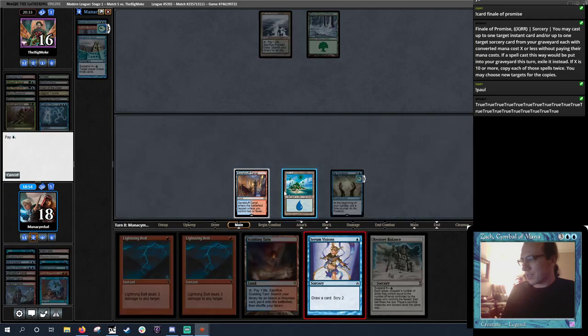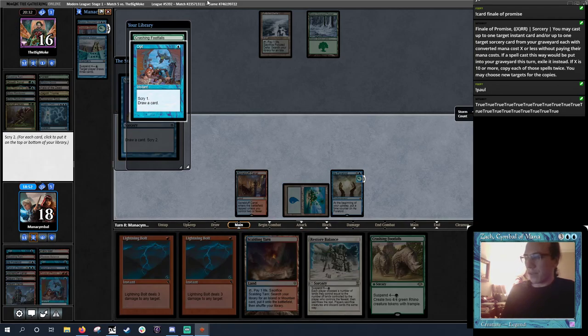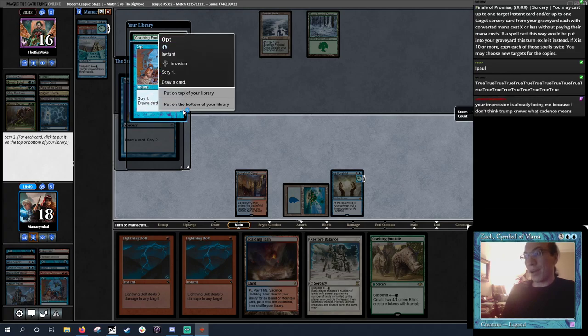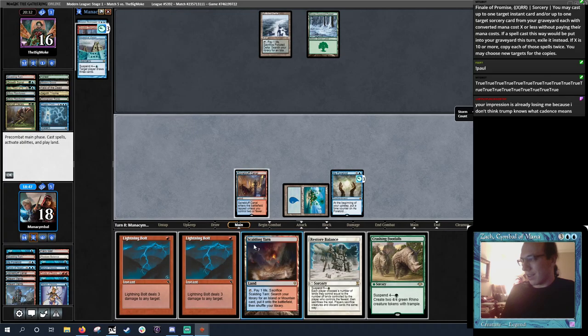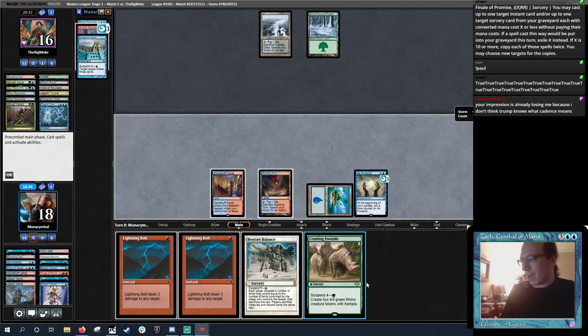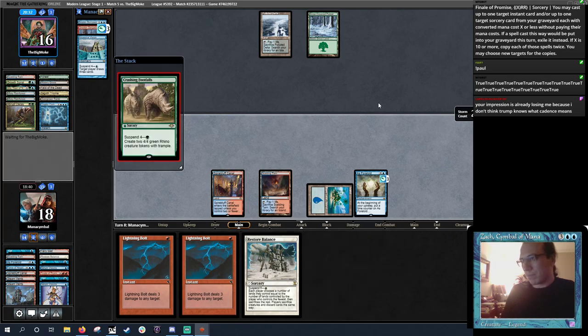Okay, we'll cast Serum Visions first for real actual mana. Crashing Footfalls, quality draw. Crashing Footfalls on top, also acceptable. I don't know. Rhinos?